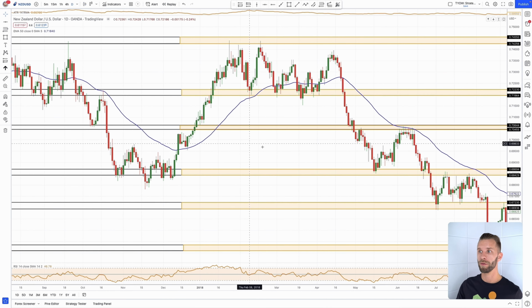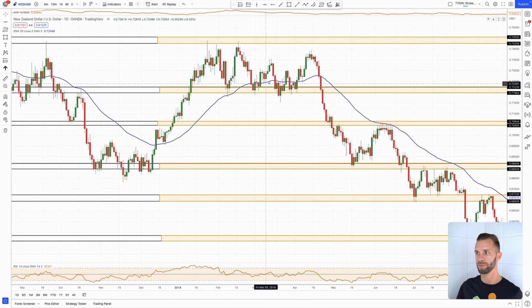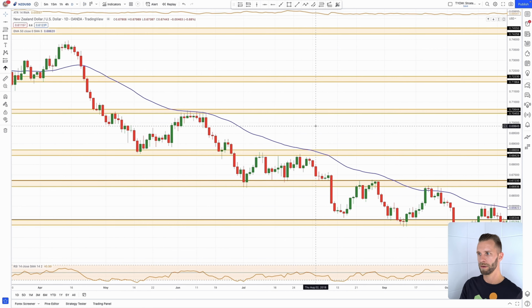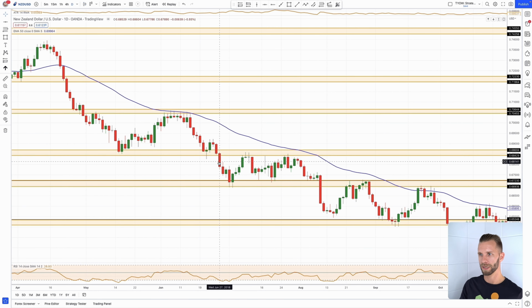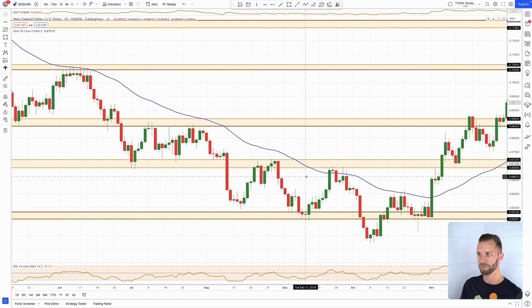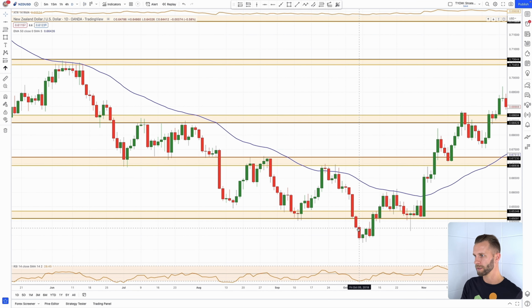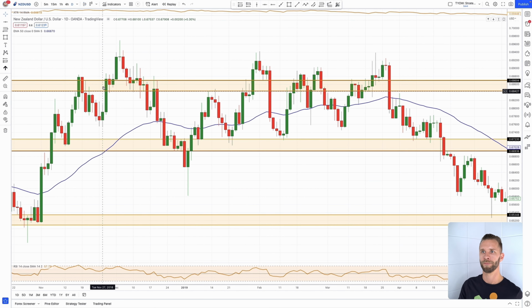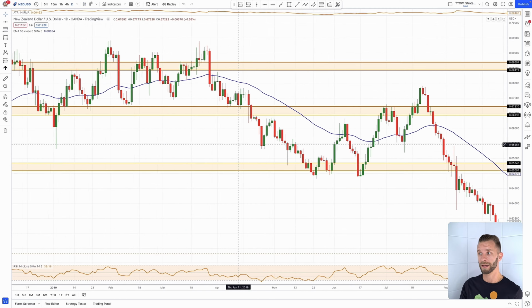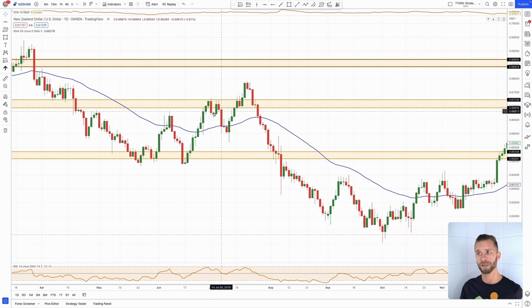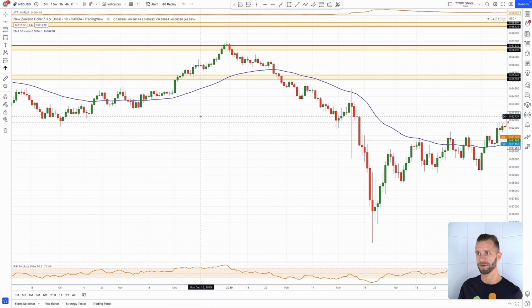Now, out of replay mode, we can see that we're getting quite a bit of interaction with this area down here before a small bounce off, a push down of this one, some rejection up here, and some further rejection here after a bounce. Once again, moving down, a bounce back into this region before being pushed down, a bounce beyond the region. So it's showing these are working well as support and resistance. Now, it's not always going to match exactly where the market's going, but you can see it's giving you a good idea of where it might take a pause and where it might be good areas to enter and exit trades.